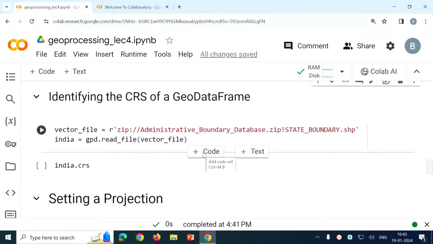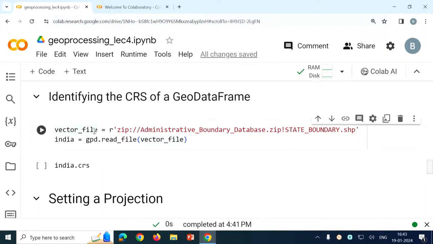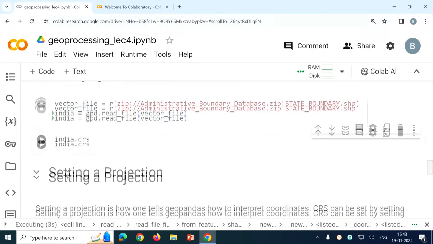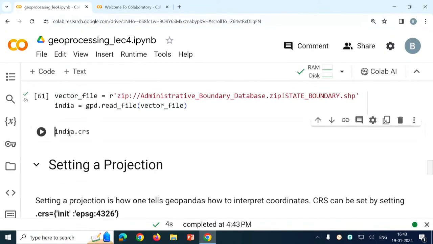So suppose now you want to identify what the CRS is, in which CRS my data is stored. Here we are reading the vector file into a GeoDataFrame, and the CRS is stored in an attribute called crs. Suppose you want to query the CRS associated with this particular shape file or GeoDataFrame, then you can call india.crs.